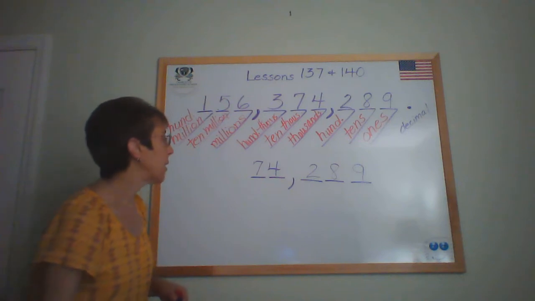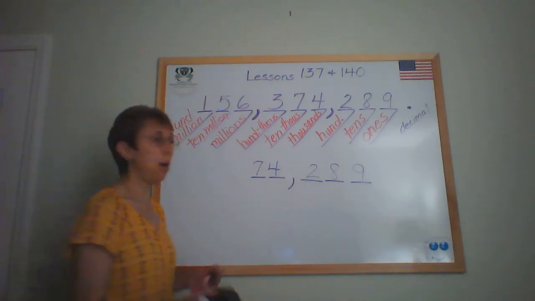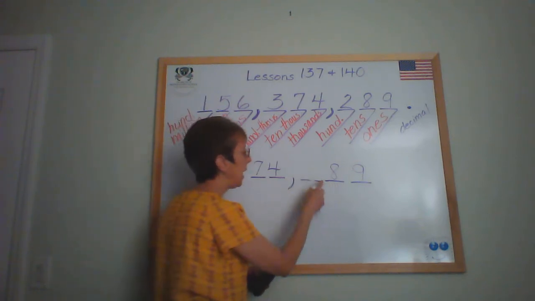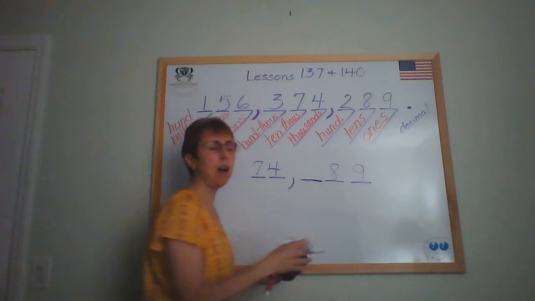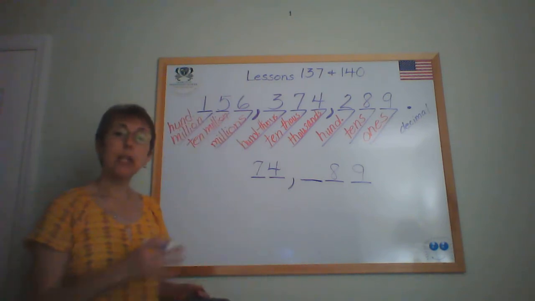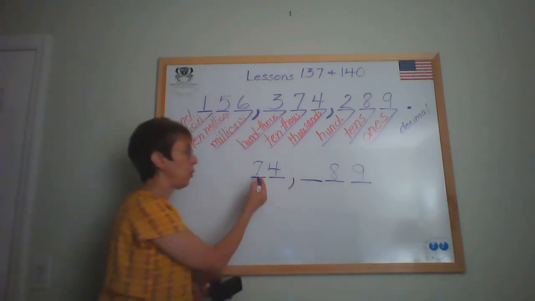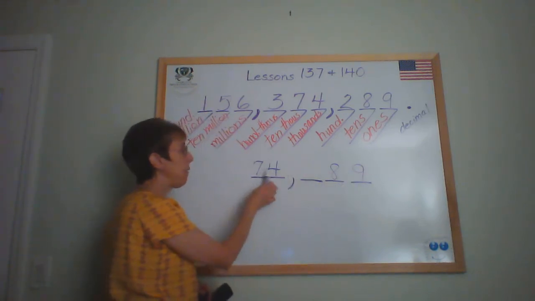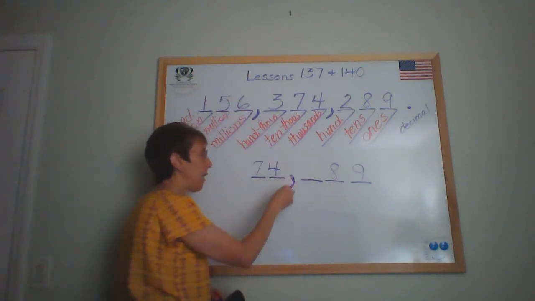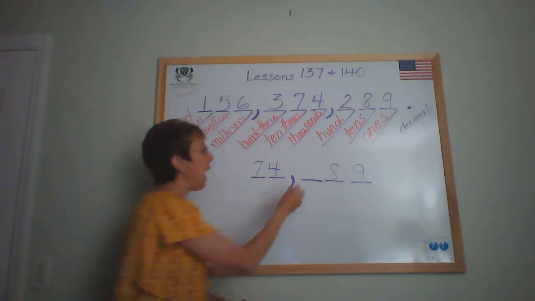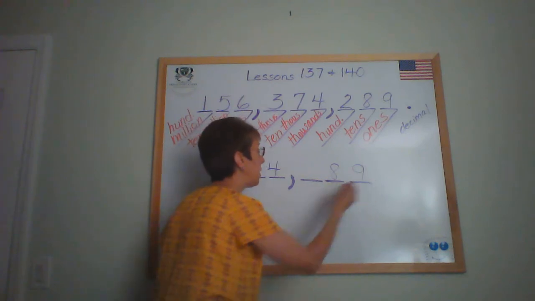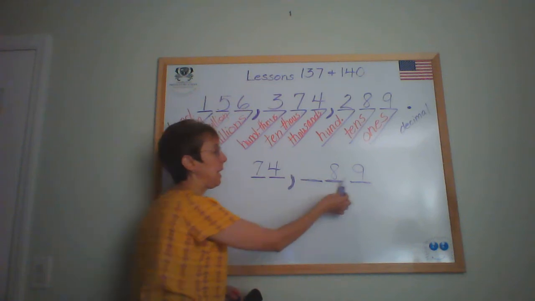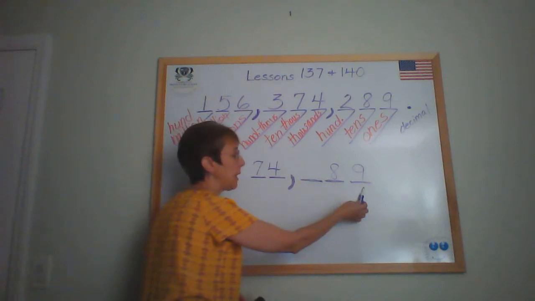But if you had something like 74,089, often students forget that there needs to be another place there, because you only hear the 74 and the 89. But you have to think about this. It's 74,000. When you hear thousand, that's where the comma goes. And you know that you must have 3 places to the right of the comma. So in 74,089, we have to have the 3 places.